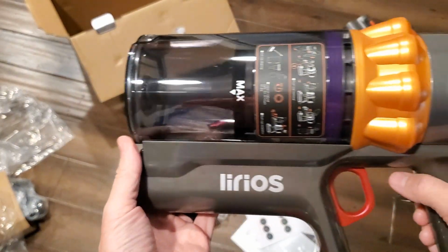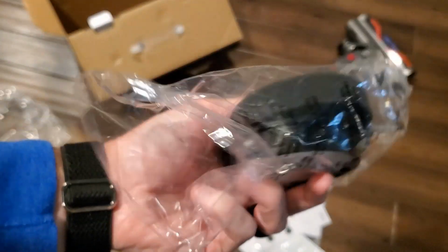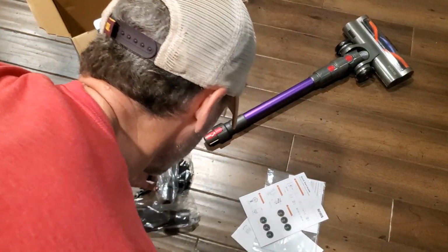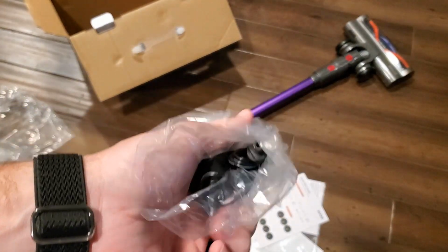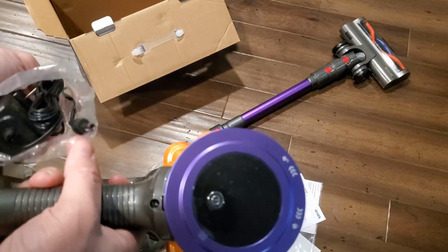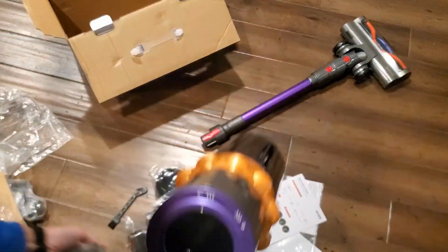So there you have it. You do have the extra filters, so keep them somewhere. As mentioned, you'll also have some adapters here for use, and then you'll just literally plug this in to charge the battery. Let me show you that.